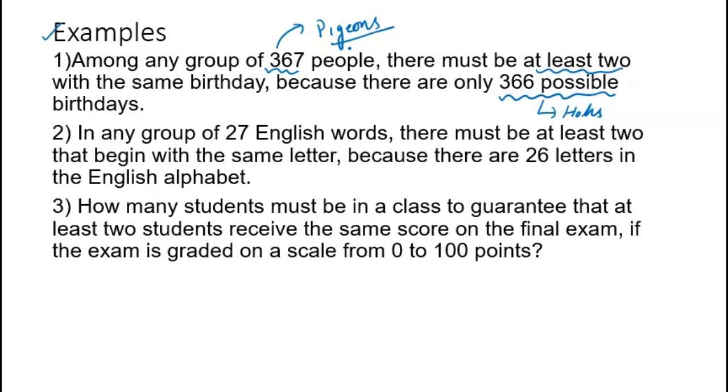same date. There is a very important point that I want you to understand here: when I am saying that at least two people have the same birthday, I am not excluding the possibility that many people may have the same birthday, but what I am saying is that it guarantees that if there are 367 people, then at least two will have the same birthday. So that is the guarantee.